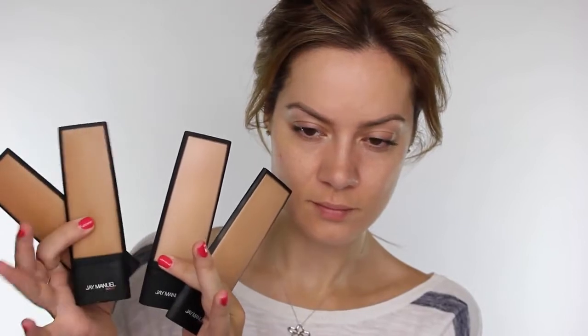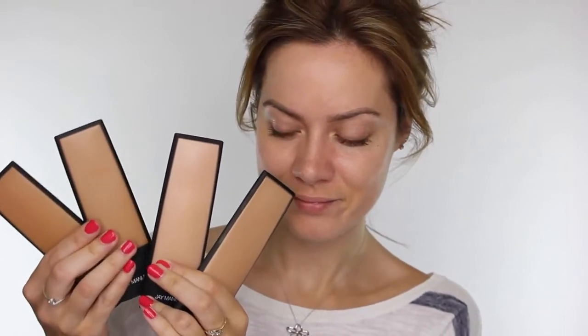The range does start from light all the way down to deep, and this is the range in medium. So I've got medium 1, 2, 3 and 4. And I'm going to be adding a bit of colour to my face, so I'm going to mix medium 1 and 2 together. These are silicone based liquid foundations. If you only apply a very small amount, you'll get a nice sheer coverage, but if you apply quite a bit like I'm doing, then you'll get medium to full coverage with this foundation.